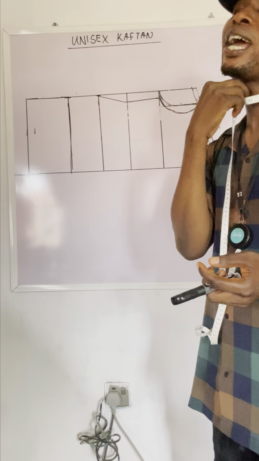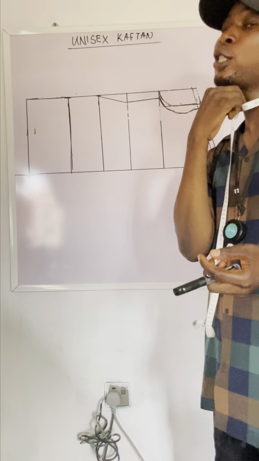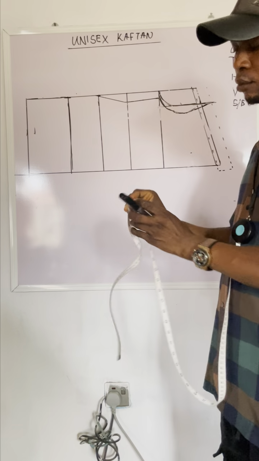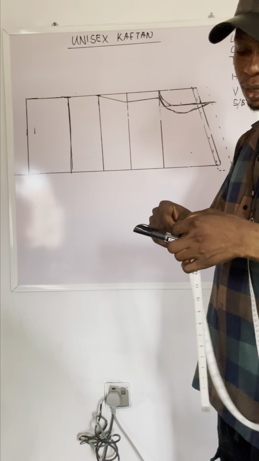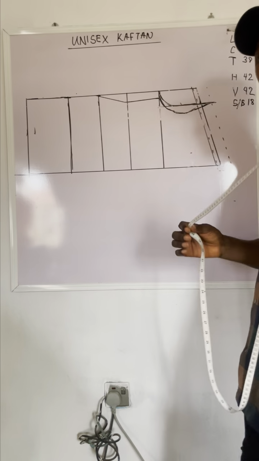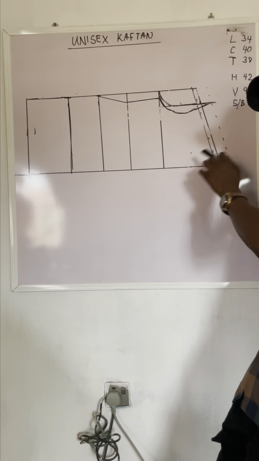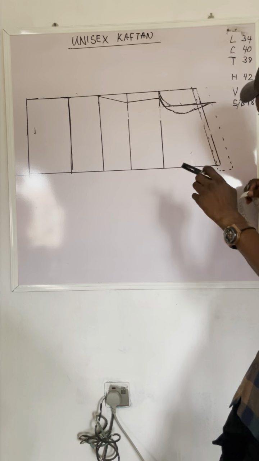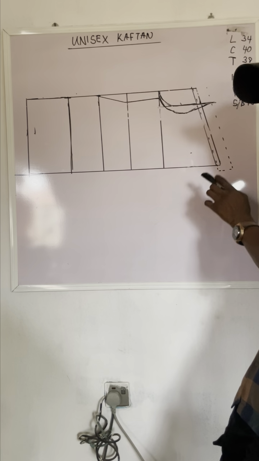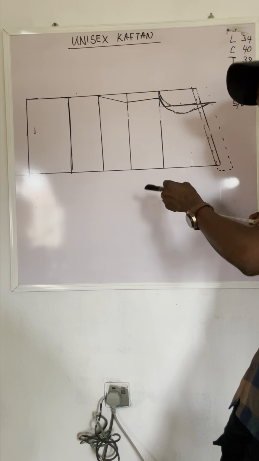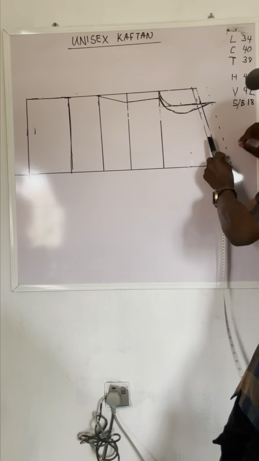So let's see, what I have here is my neck measurement now. I have 16 here. Can you see? So 16 is my neck. Now, to determine the neck 16, this is the front and back. Don't forget, this is the front and back. The back laps the front, and you're going to start the measurement from this back now.